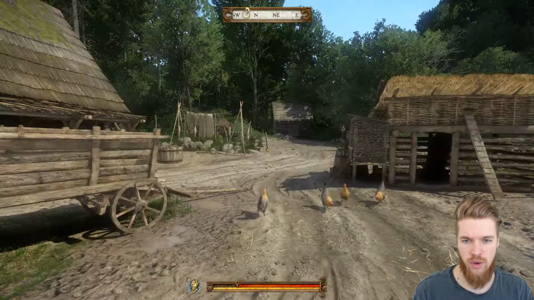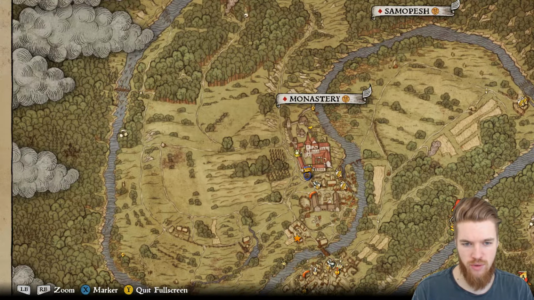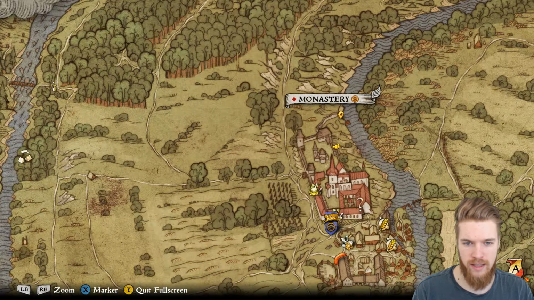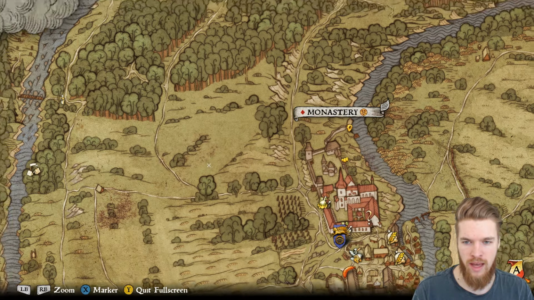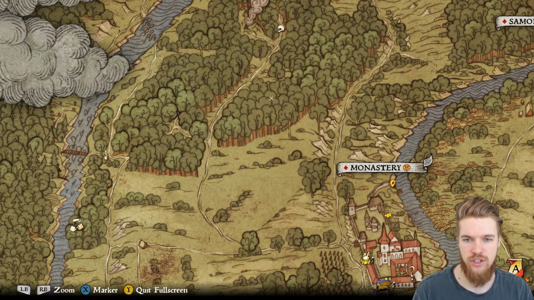So if I show you on the map now, Sasol Monastery is just here. We saw the river running north to south on the map. And then apparently, we follow this path here, and directly northwards, there should be a village just here, which has the treasure in. So I'm going to put my map marker there, and now we're going to go and find it.